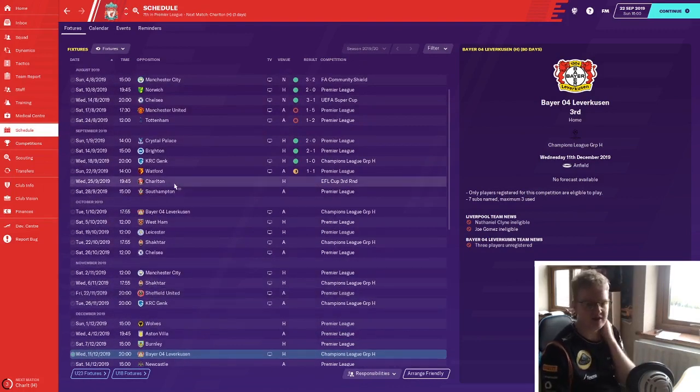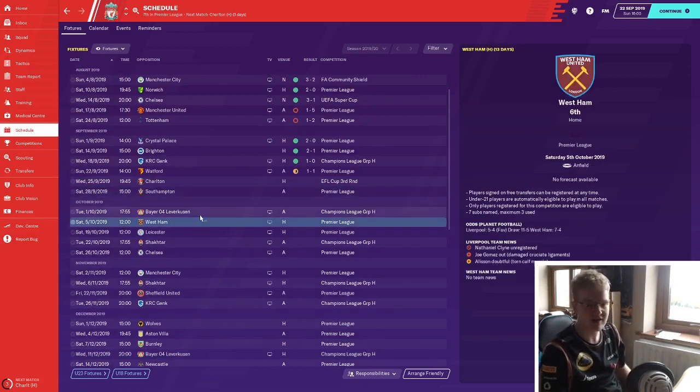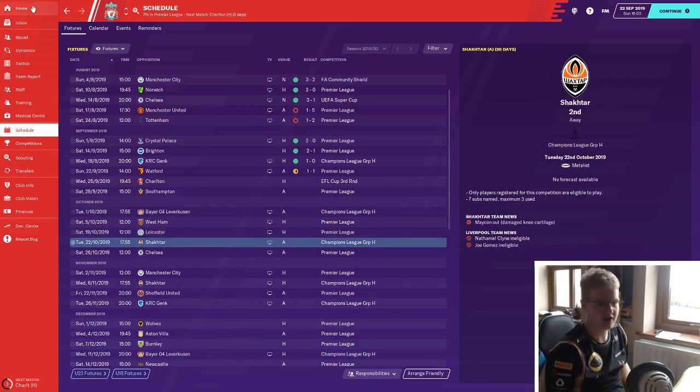But we've got 4 matches in between. We should really beat Charlton in the FL Cup. Southampton and West Ham should theoretically beat them. Leverkusen's going to be a bit of a tricky match, but we'll have to see how we get on. But we'll be back tomorrow with the Leicester and Shakhtar games.